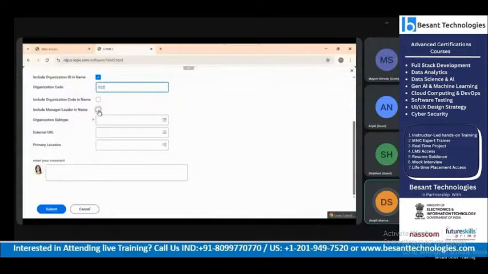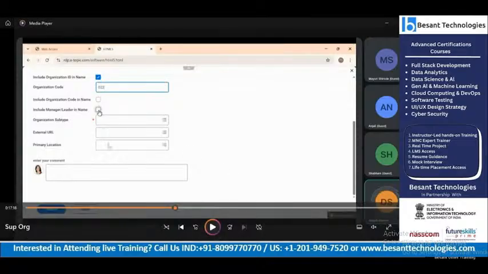If you notice here, do you see the option for a staffing model, assigned roles, or organization assignments? Do you see this? No, because it's inheriting the properties of the parent one. That is why it is not showing. It will directly create as an organization under the parent one.